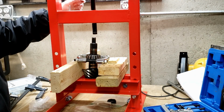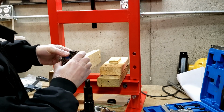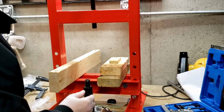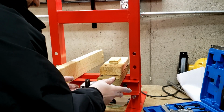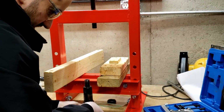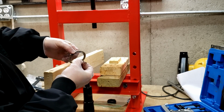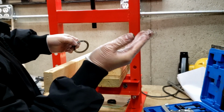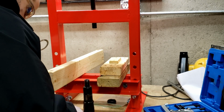I'm impressed, actually. Okay, so there's the bearing. It's in pretty decent shape. And this is the shim that I want to get the size on. Fortunately, my caliper is not working, so.